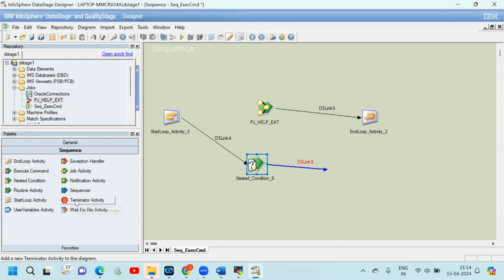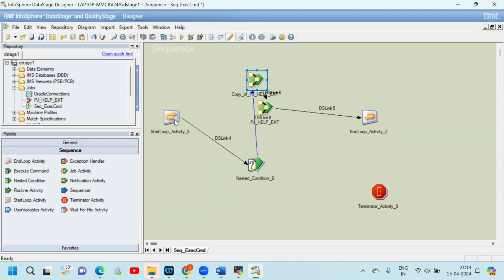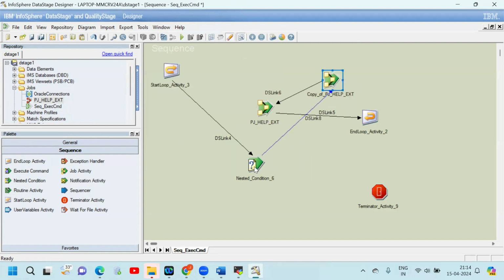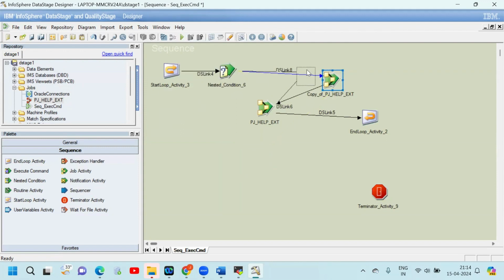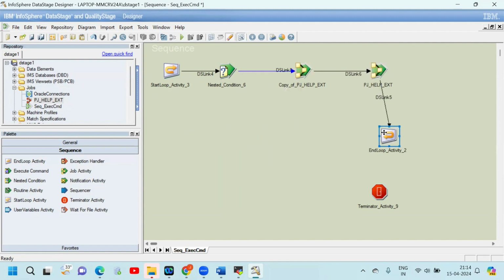Such kind of conditions can be added using nested condition activity. And terminator activity. Suppose we would like to stop our job on certain conditions. Like suppose there are some 4 to 5 jobs here. Here the loop is starting, some condition is checking, then this job is running, after that this job is running, after that the loop is ending.